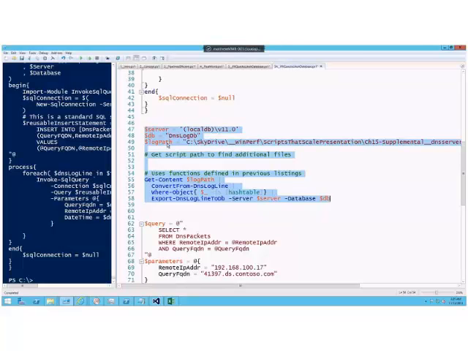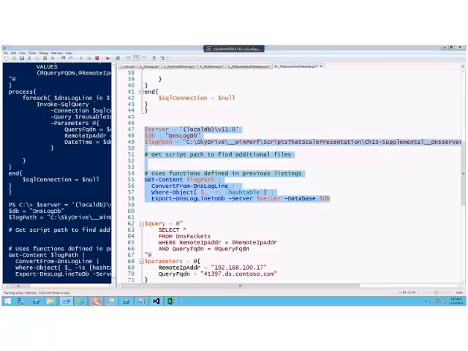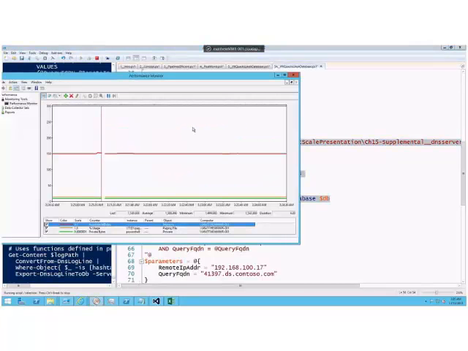So let's run that. Let's take a quick check in perfmon to make sure this is really scalable and it's not creeping up with each line in the log. Yep, looks good. Our available memory is actually going up, and our PowerShell memory is staying flat.